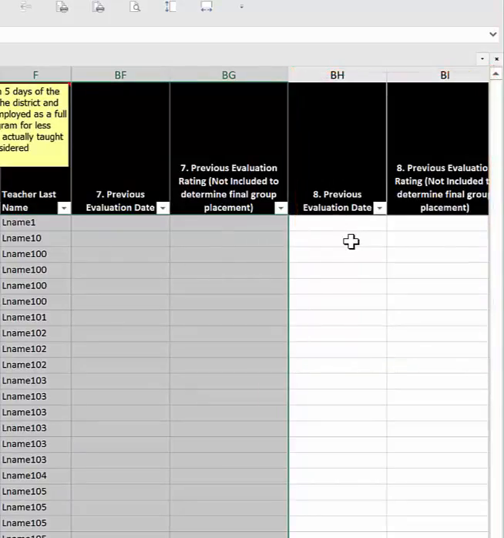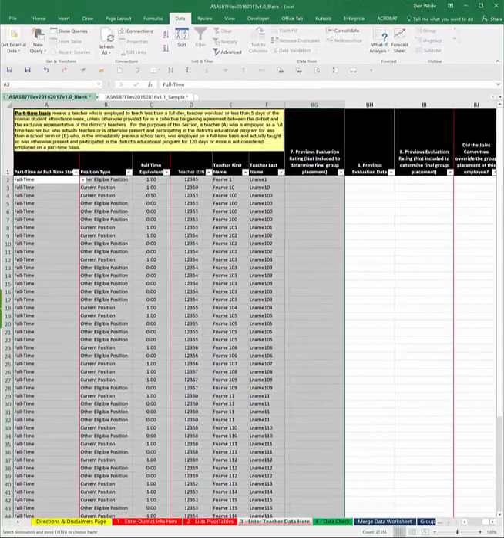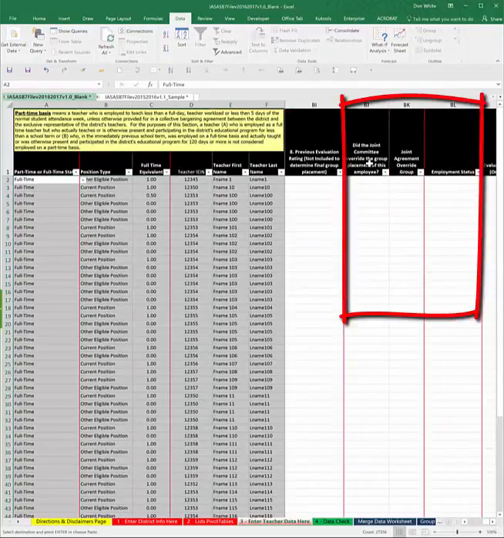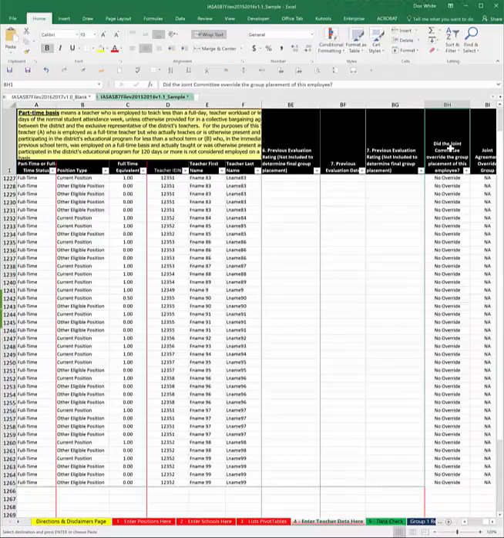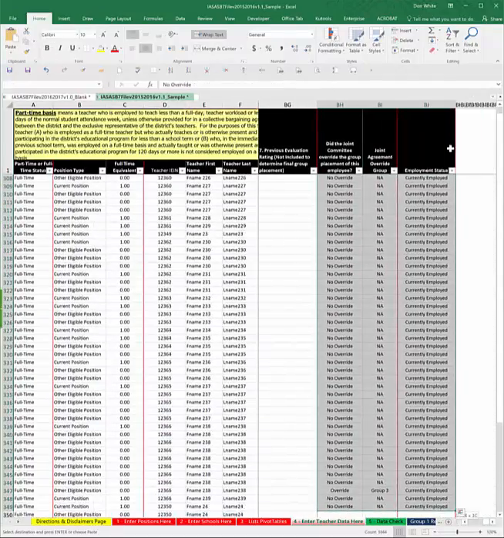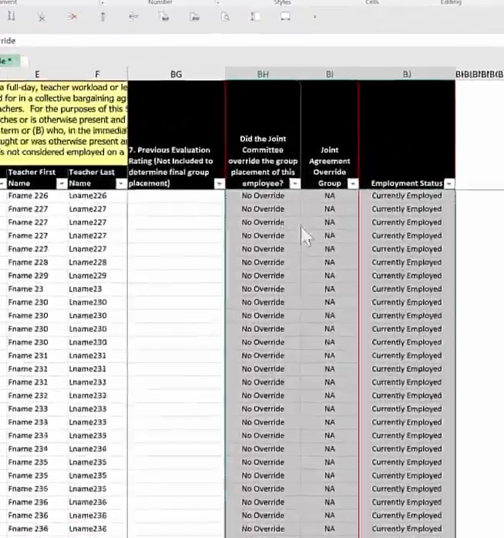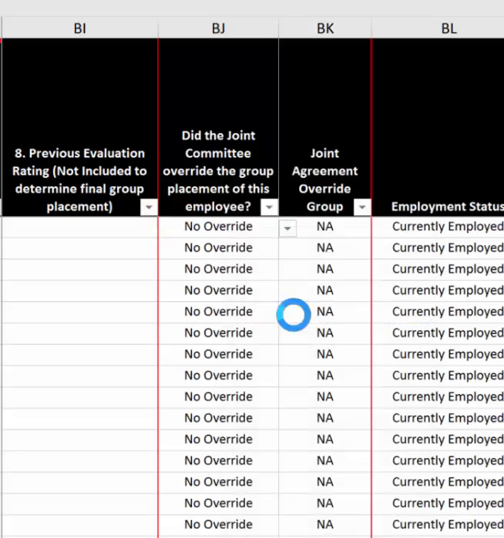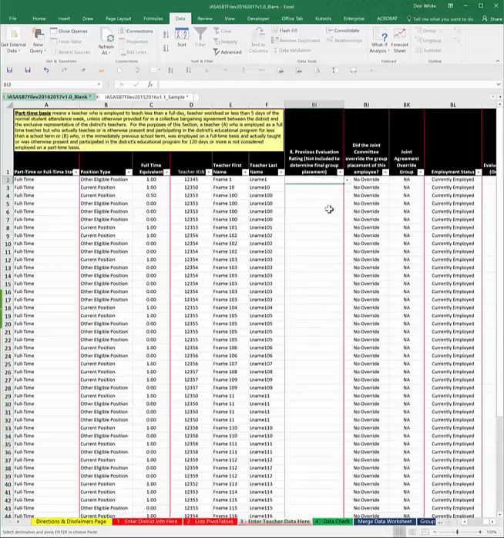And then I'm going to do the second part of this process, which is to move past the 8th evaluation cycle, which is columns BH and BI, and then copy and paste the last 3 columns of information. So I go back to the file from last year, highlight the last 3 columns of data, right-click, copy, move to this year's version of the file, right-click where I want to start the paste process, and click Values. Now I have all of the information that's necessary to move forward with using this file.